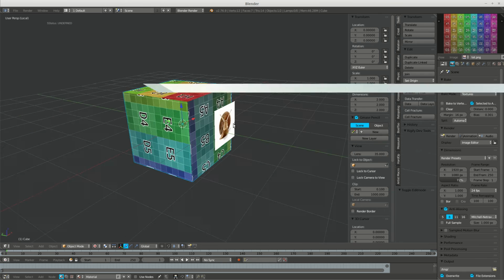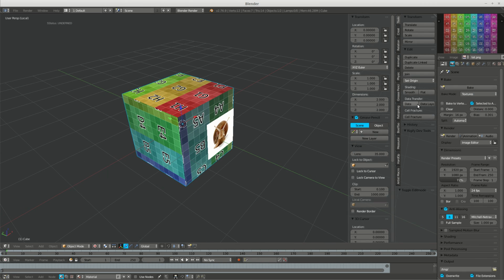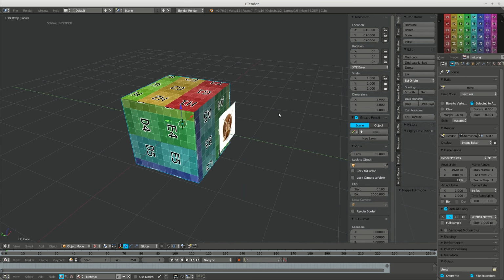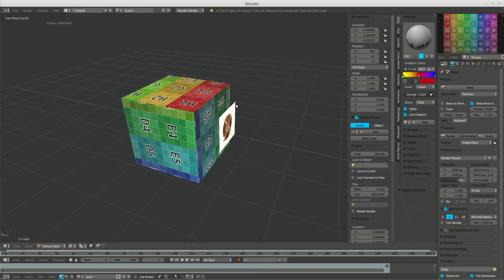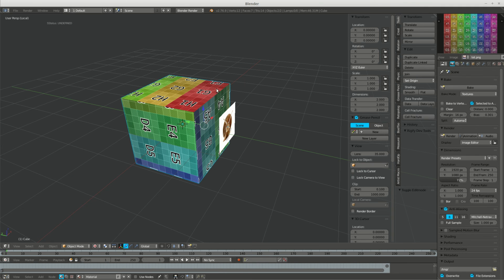But there's a little thing that happens. Anyway, no further ado, I'll select first the image I'm going to bake into, or sorry, the first thing I select is the image that I want to add to the texture. Then shift and select the cube, and it has a texture to bake to. And we bake, and you'll see it come out.